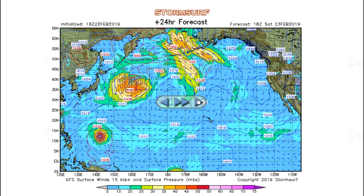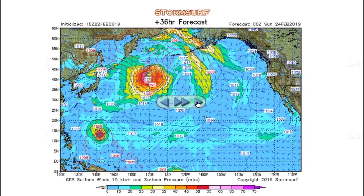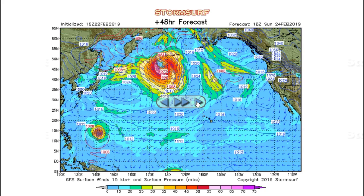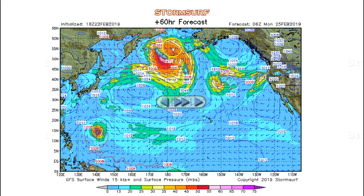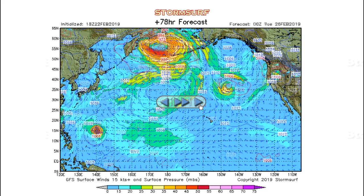Now the interesting part is, as we get into Saturday night, theoretically, a pretty solid storm is to develop with 55-knot winds pushing off Japan this Saturday night into Sunday. 60-knot northwest winds, but the issue is, watch this guy. He's moving fast to the northeast. There he looks pretty good about midday Sunday into Sunday night. Next thing you know, he's heading for the Bering Sea as you get into Monday, and he's all but gone.